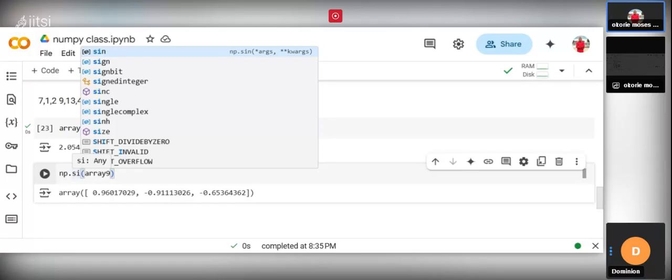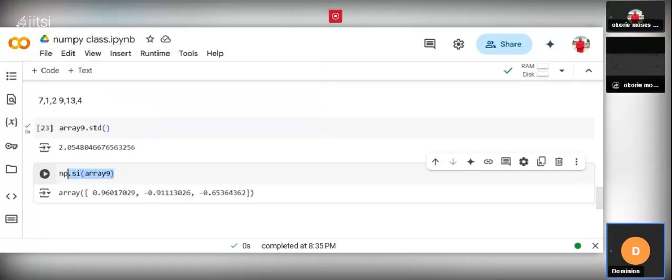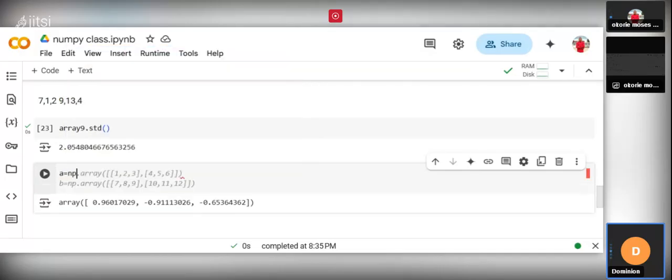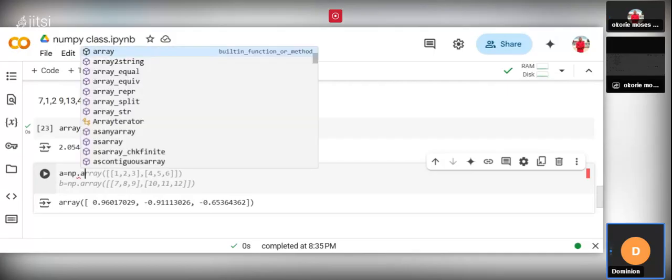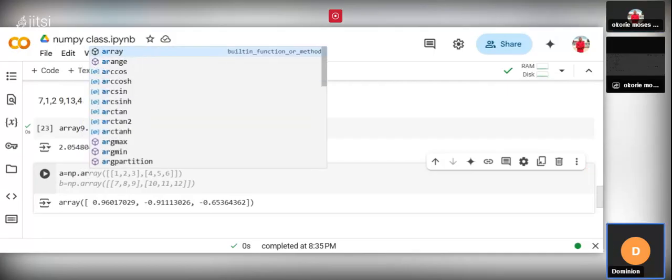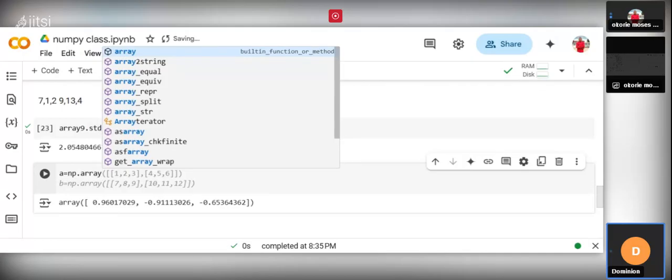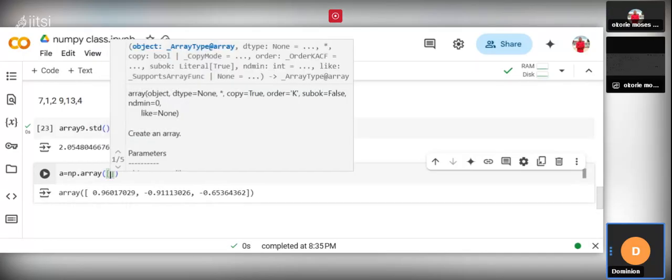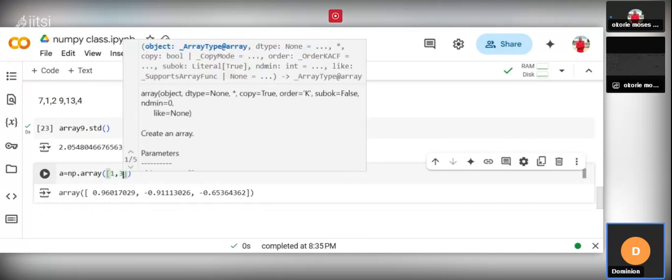Now let's look at how we can add two arrays together. Let's create a variable called a, assign it to np dot array. We are going to pass in a list of one comma two, then one comma three.